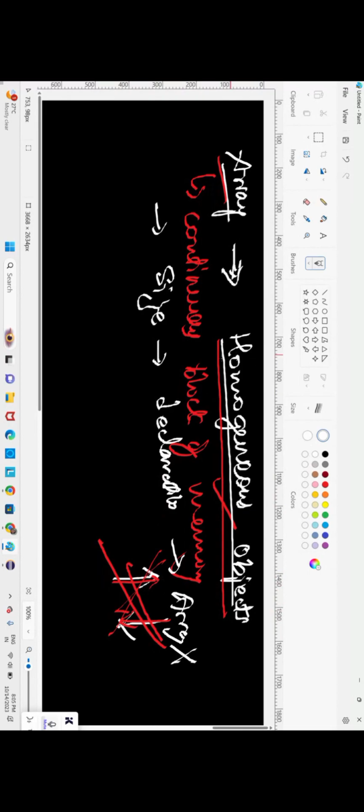First drawback is array contains only homogeneous objects. It will not contain heterogeneous. Homogeneous means the same type of data; heterogeneous means different types of data.